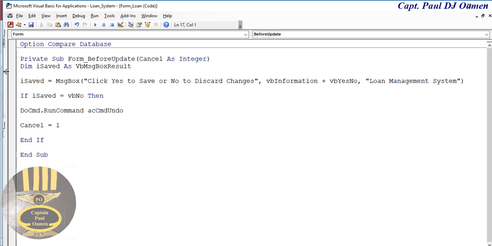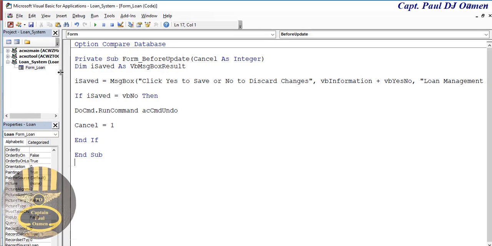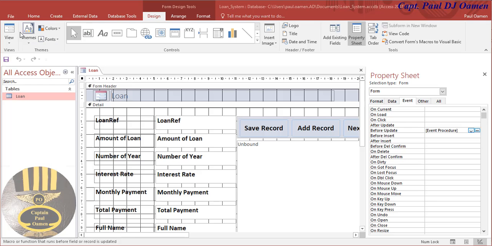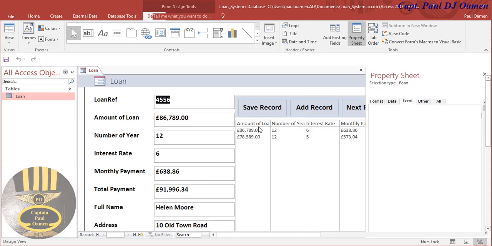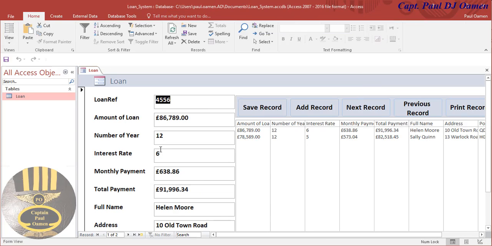So if we go up there now, let's go straight into our database. So let's click in here to view our database and carry out a change. Instead of 12 years, I want that to become 8. And I intend to navigate straight to the next page.